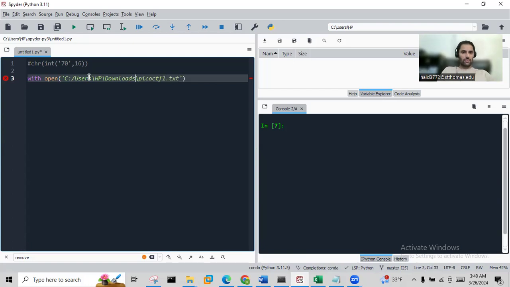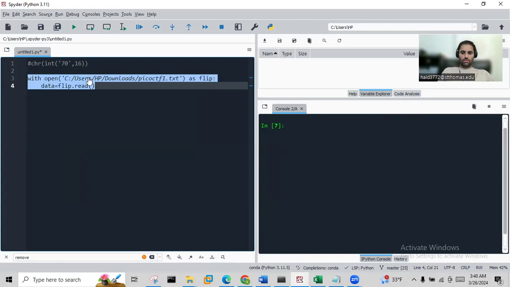Okay, yep. One thing is that you have to change the forward slash to a backslash when you're doing it with a Windows directory. Open it as f, and you're just gonna read the contents of the file. So f.read, and you're just gonna save that into a variable, text or data, whatever you like.